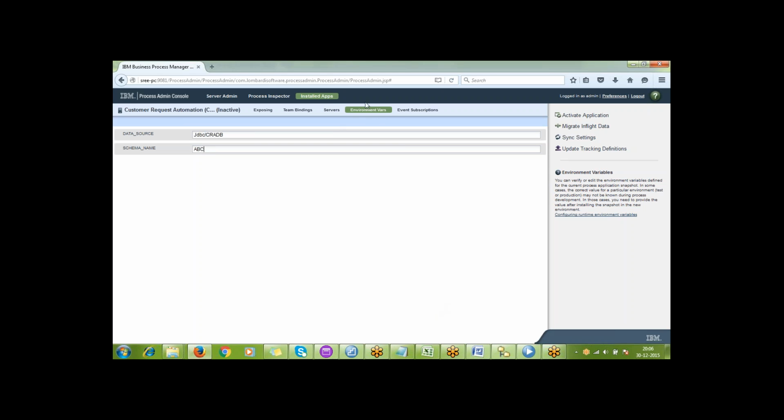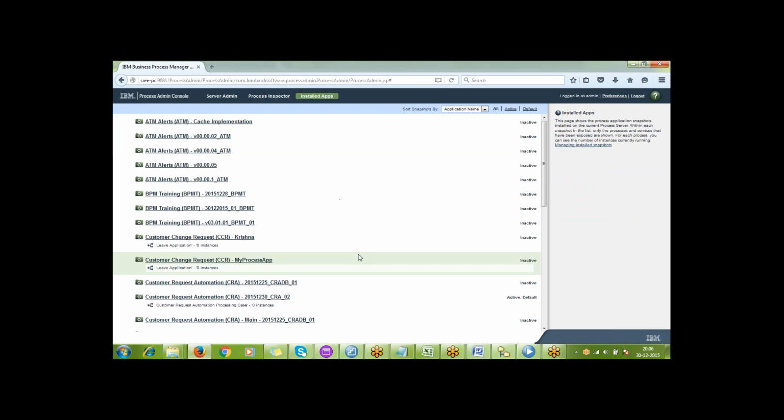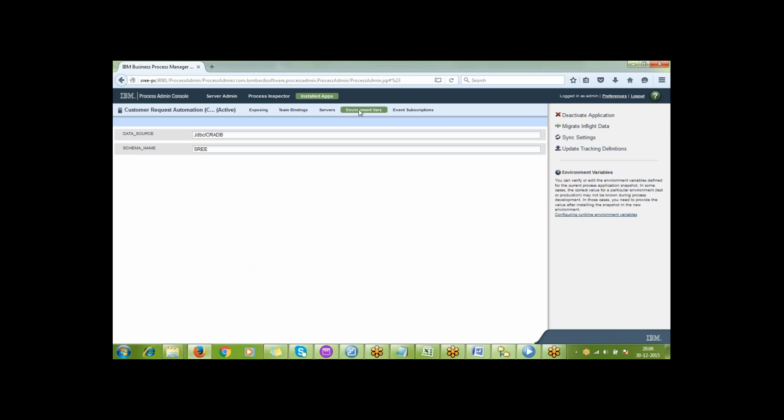The administrator will click on your active default snapshot, go to the environments tab, and under the environment tab he can change this. Once it has been changed, it is immediately affected. See here, I'm just unchecking and checking again, and it is affected immediately.